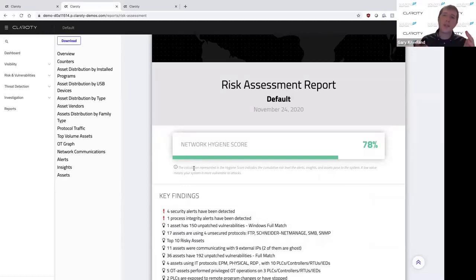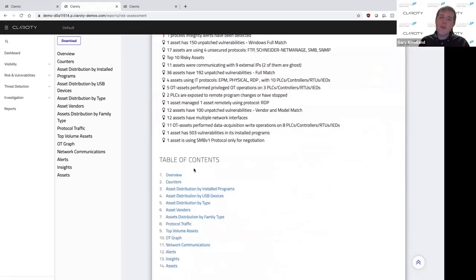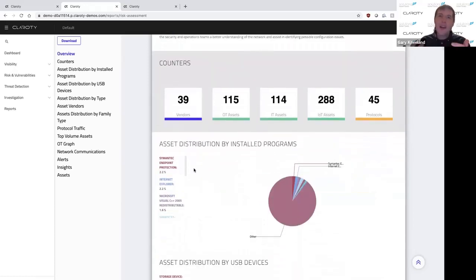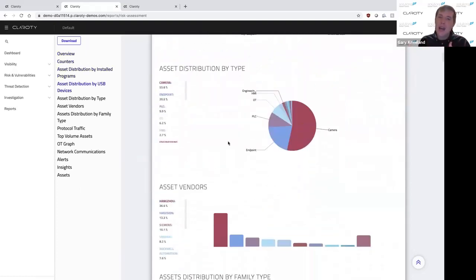Do we have a lot of issues? Do we have remote access issues or something like that? Do I have stuff talking directly out to the internet? All of these sort of things we're identifying here, and we're starting to show you how you're doing against your environment. And then we give you lots of different metrics here on things like just what your assets are. How many different types of assets I have, what types of assets are they, what is my breakdown of assets?